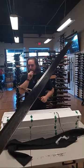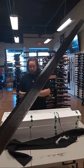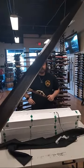Will you get Yuta's sword from Jujutsu Kaisen? We can look for it. My kids really love Jujutsu Kaisen. I've never watched it myself.